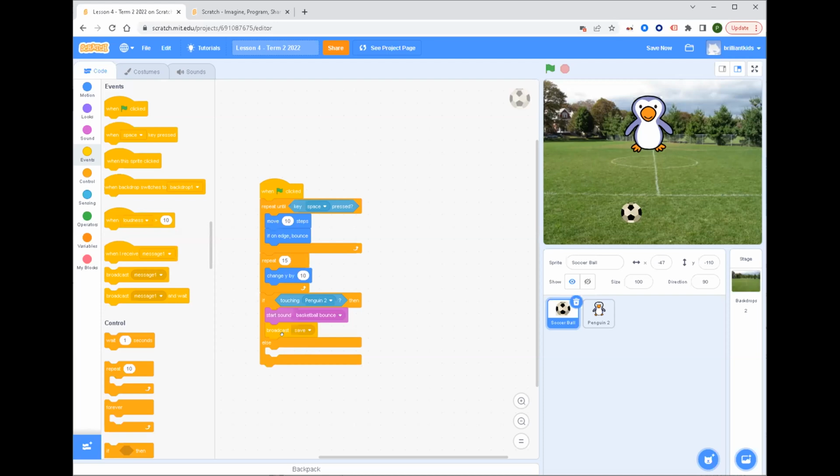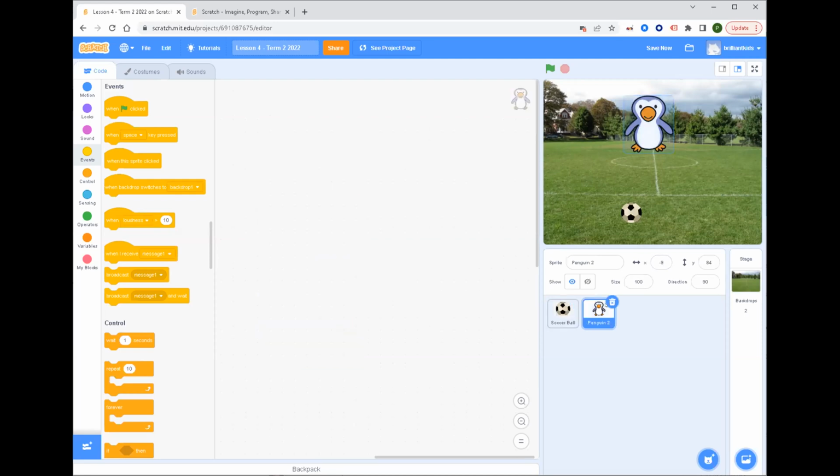Okay. And then we broadcast a message to everyone, say save. And then for the penguin, you put this into an event. This will become a little bit complicated, everyone.